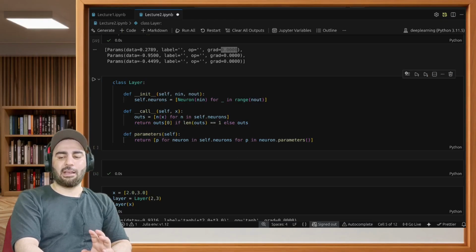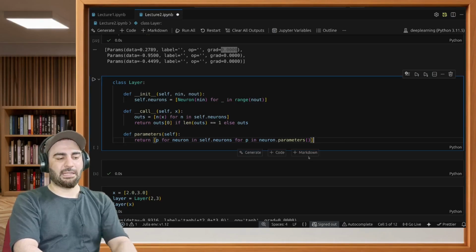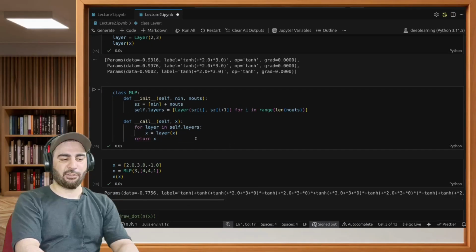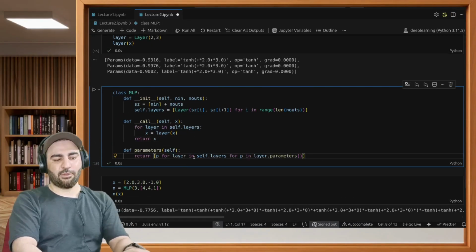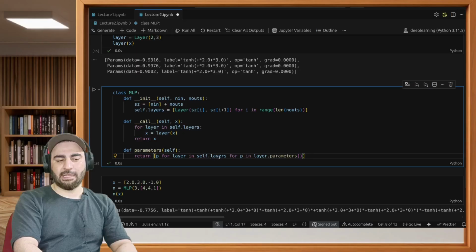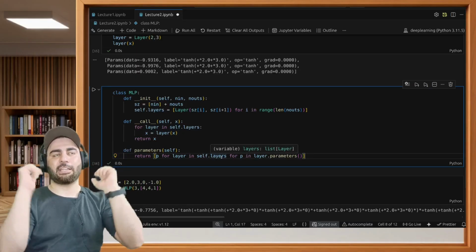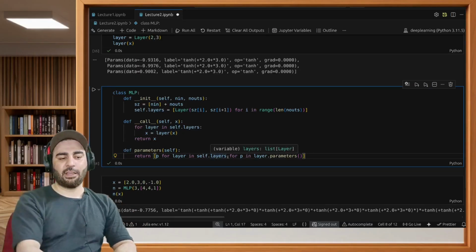And now for the multi-layer perceptron, the same thing will be done. Now you have multiple layers, and you will call this parameters function on them. If you see, for layer in self.layers, we have self.layers which contains multiple layers, and each layer will have some number of neurons. So we are saying for p in layer.parameters.